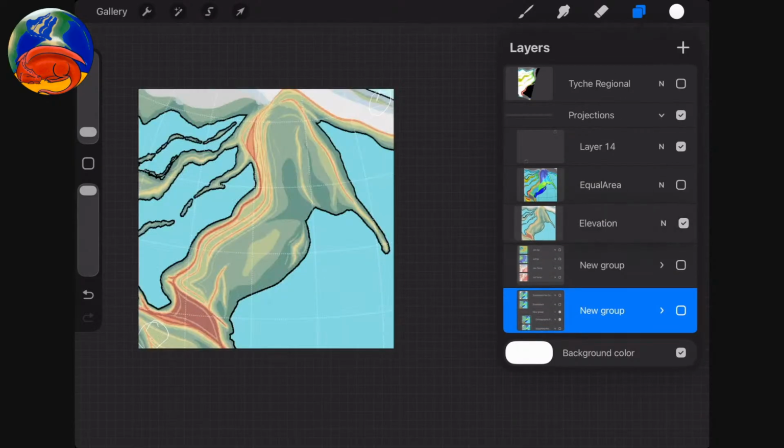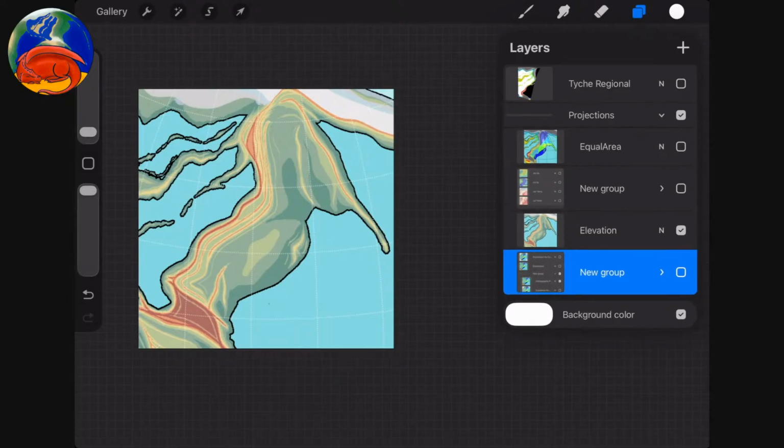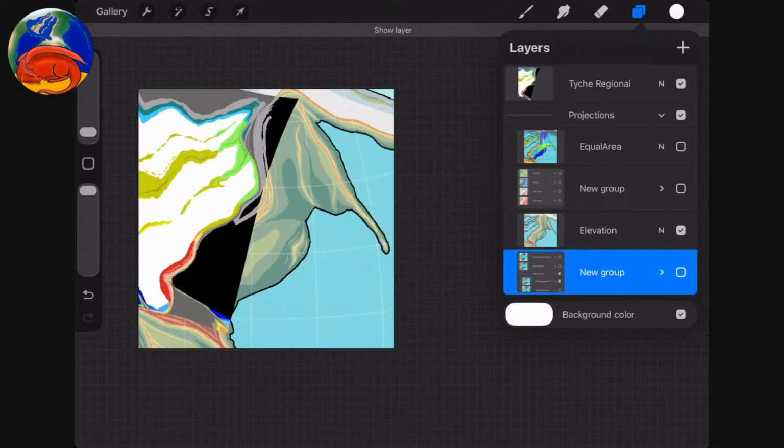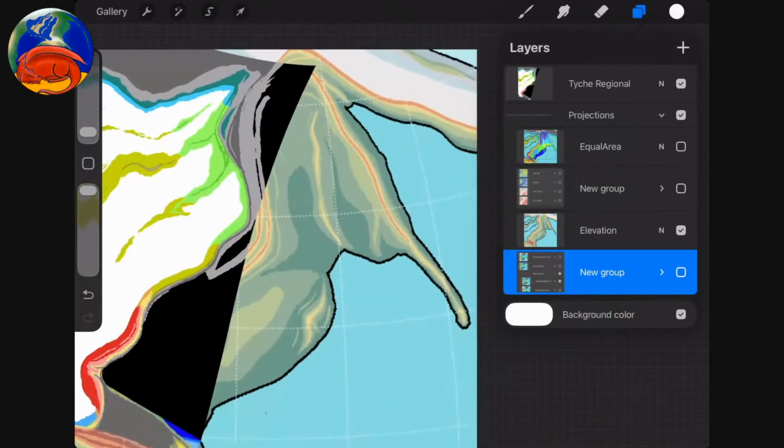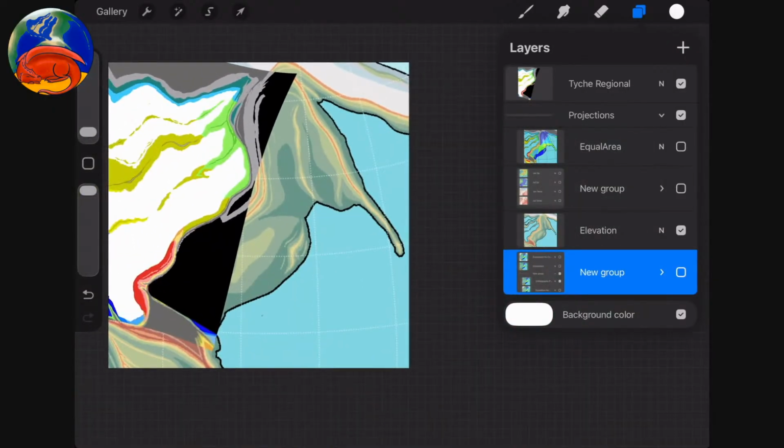Okay, so let's drop the elevation below. So we've got the elevation map like we've had before. And I can throw that on top just to see kind of what we're working with here. I may stretch that out a little bit later. It should curve a little more, but that's all right. Going to be working on that later.